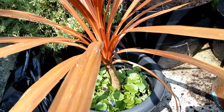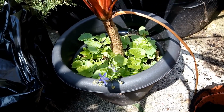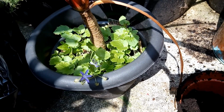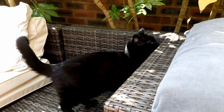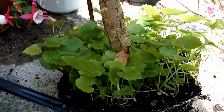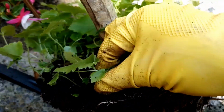Okay, these have been neglected by me, obviously, for quite a while in the corner in the dark shady spot. So what I'm gonna do, what darling? What's up? You're too hot? Yeah, I know. So what I'm gonna do is get rid of all that growth.